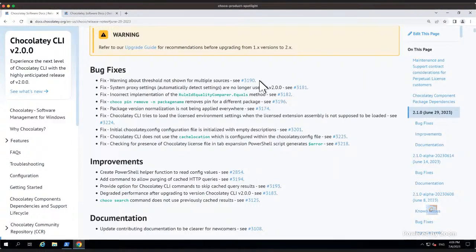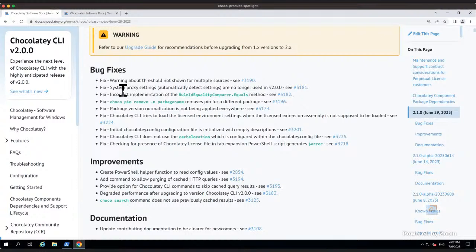So what we would encourage you to do is refine that search using some of the filtering options on the Chocolatey CLI. When there is more than, say, 1,000 packages, I think that's the right number, we will provide a warning that you're getting close to that threshold. But that warning wasn't being shown when there were multiple sources configured on your machine. So we fixed that issue.